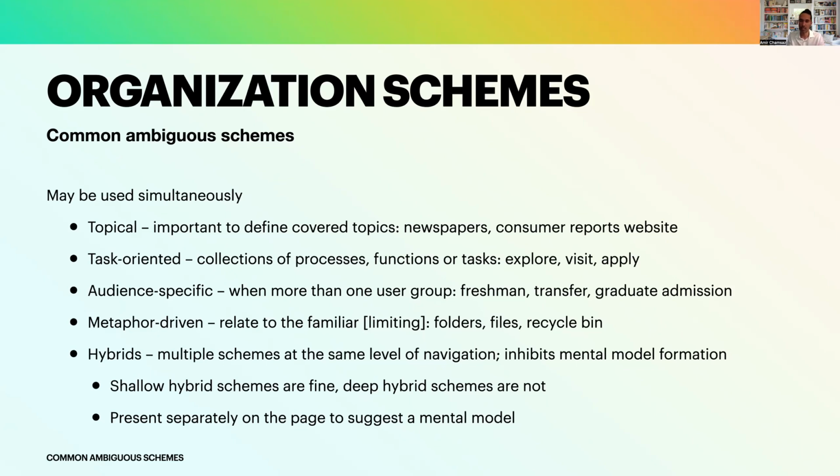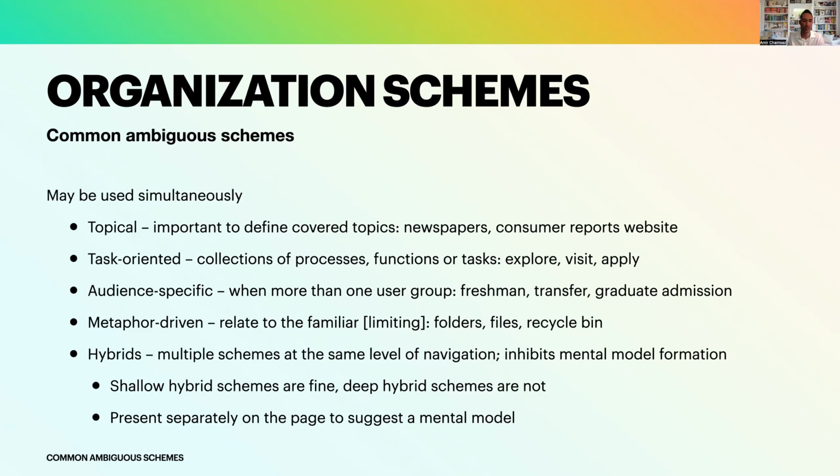So you have explore, visit, apply, and then a link for freshman students and transfer students, and then another link. So you have 5, 6, 7, 10 different links that are a mix of these different things. It's very important that they cannot be deep, deep meaning having a lot of items. That's going to be very confusing if they are different types.